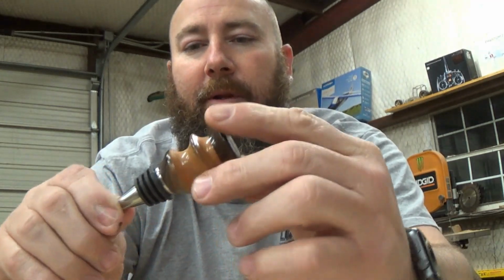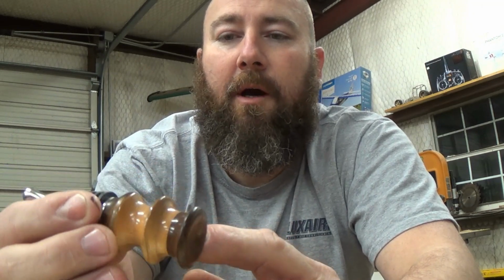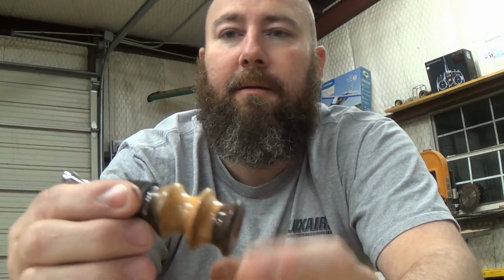Alright guys, here we go. This is the finished product. This is a stainless steel mini teardrop on a walnut, oak, maple blank. Turned out really nice. Had a fun time doing this little bottle stopper.